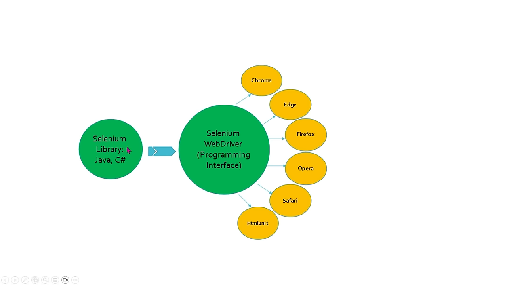In our project, we're going to be using C#, and then we're going to call the Selenium library. With the Selenium library, we're going to call Selenium WebDrivers to act on the browser of our choice and to perform a bunch of different actions. We can tell it to perform a bunch of different actions on each web page by using these selectors that we talked about earlier.